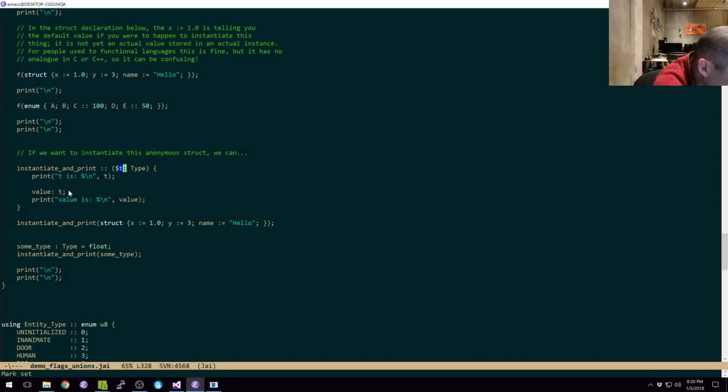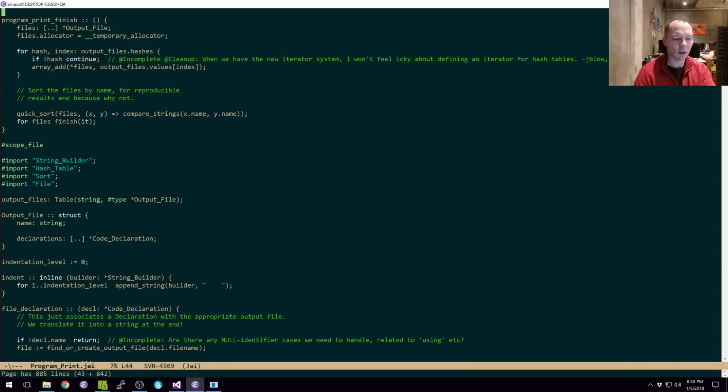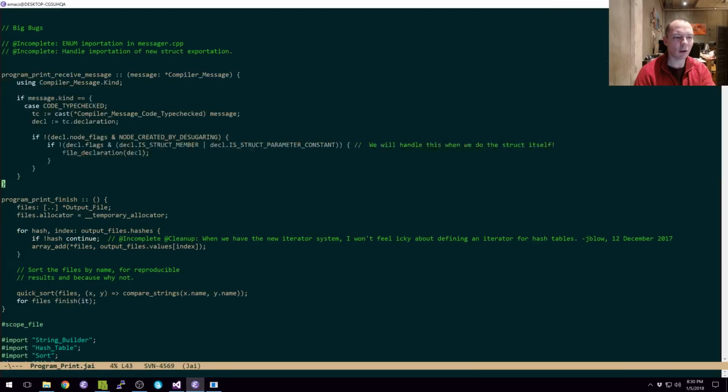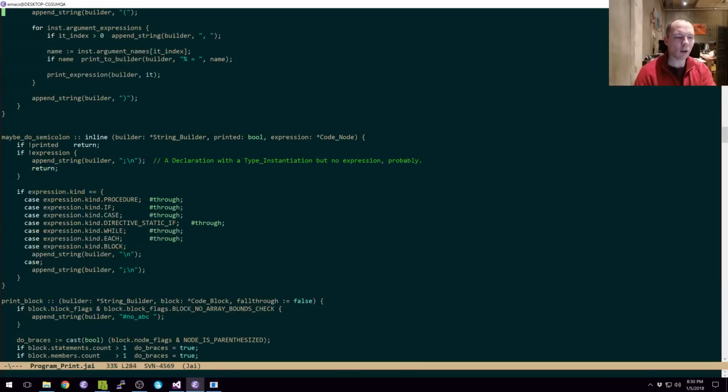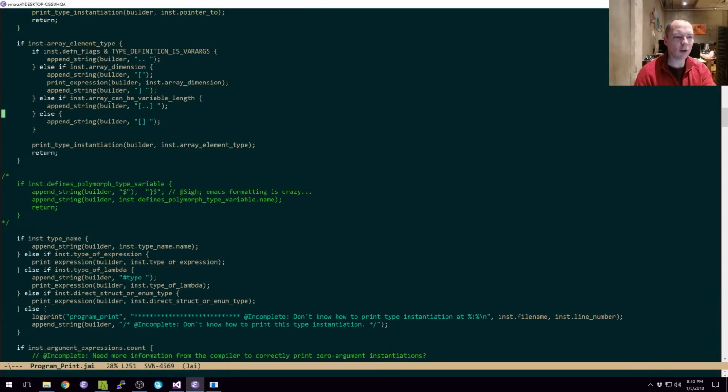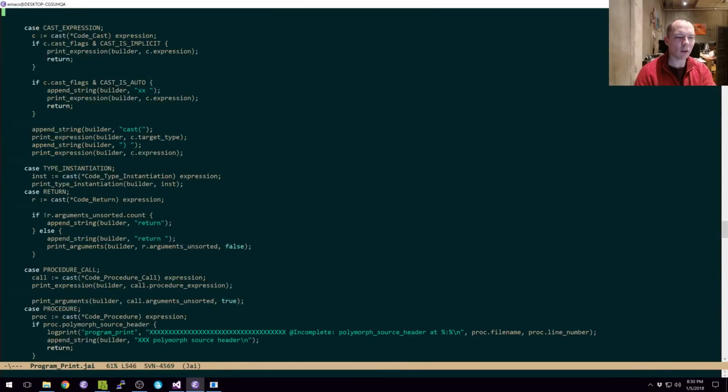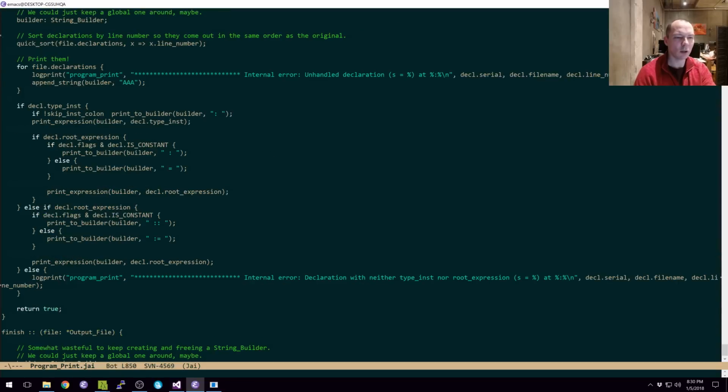Have you done any experiments with language translation, like converting to GLSL, HLSL? Not yet, but I do have this program print library that I'm supplying. It's not done yet, but it's 800, 900 lines now. What it does is print from the syntax tree back out to the textual representation of the code.